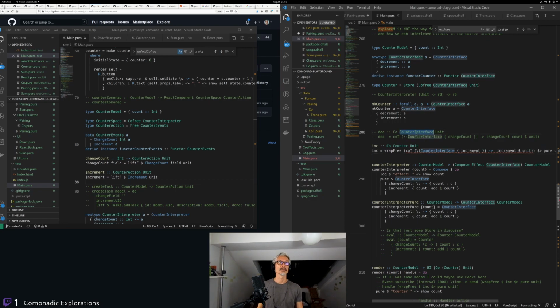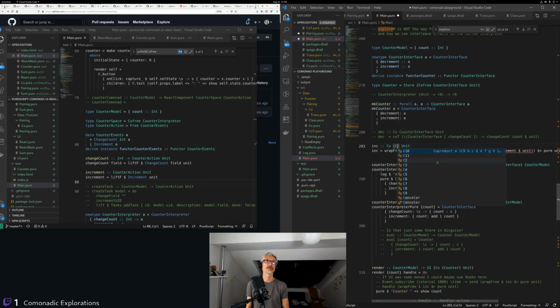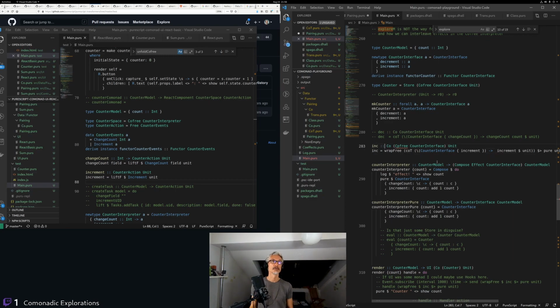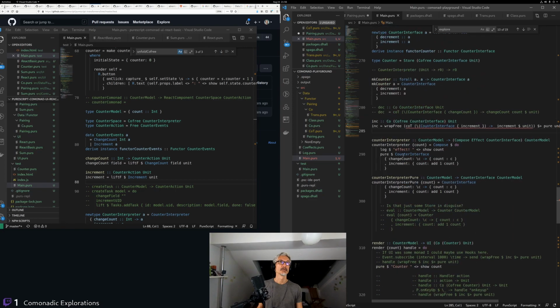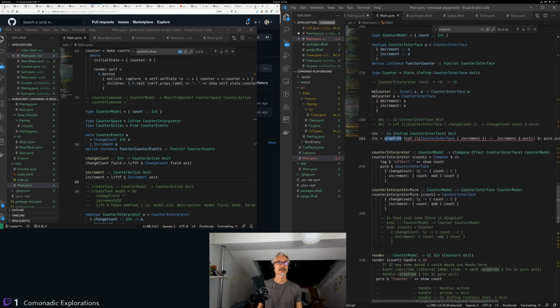Let's just double check that we can make it work if it's co-free of just counter interface. So even that is not good for us. Though I would think that it would be. But okay, let's take it a step at a time.